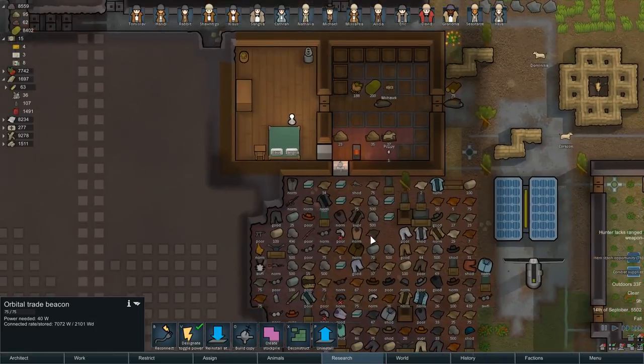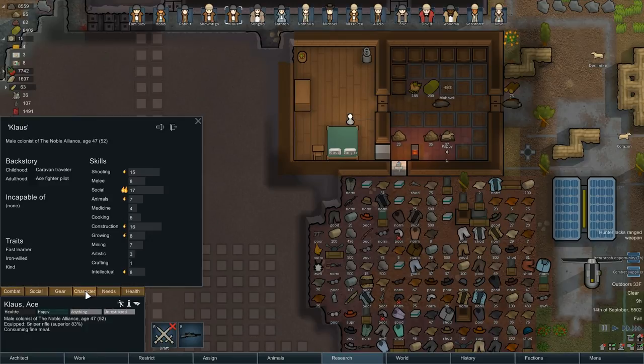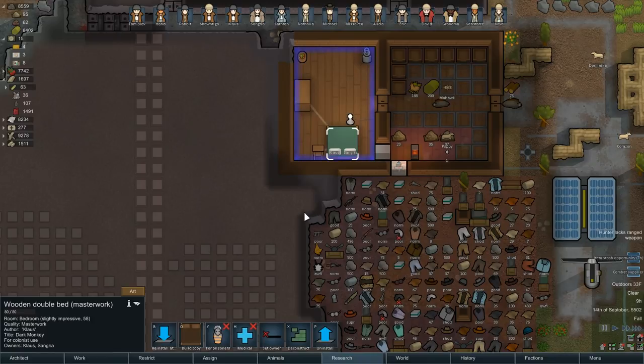But Klaus, right after the wedding, I sent him over here to build the wedding bed, and he really stepped up to the plate on this. I was amazed. In fact, what is his construction skill now? It must be really darn good. Construction 16. He built a masterwork bed with art called Dark Monkey. I don't know if I even want to know what that's about.